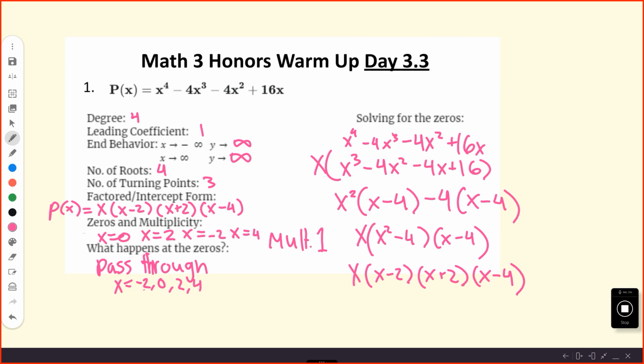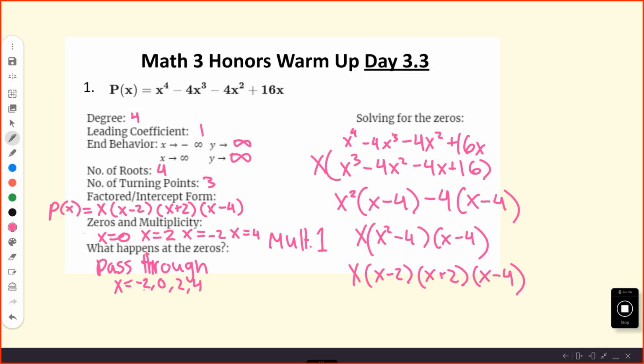Okay, and then the factored intercept form. Basically the common factor here is x. So you take out the x, so it'd be x cubed minus 4x squared minus 4x plus 16. And so you would take out the x squared. So you group them together first. You take this away for now, but you group them together. The common factor between that is x squared and x minus 4. And then the common factor here for this one is 4, so it would be x minus 4. So you have the same factors, so you know it's correct.